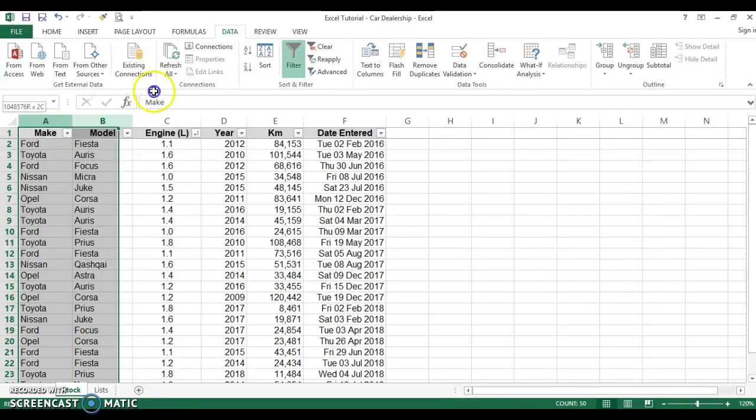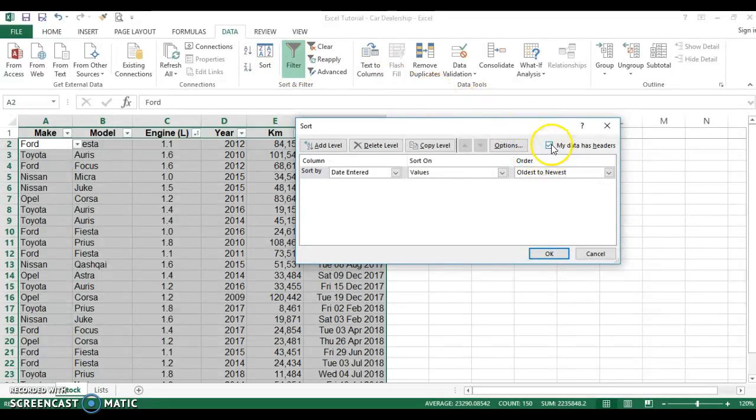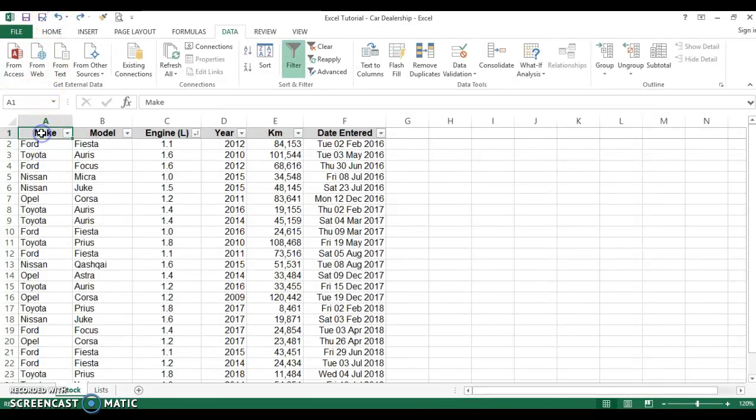And then another thing we could do is if we had all of the columns highlighted and we select Sort, we have the option here to check or uncheck the header, because in this case we have a header row, but we might not always have that option. So in this case, if your data has headers, it won't include the headers when it's sorting the data. But if it didn't have headers, it would include them as text. So if I sorted column A from A to Z, you see it would shift the header row as if it were just data part of the table. So it's up to you whether or not that's relevant for you in your table. So that's how to use the custom sort option in Excel.